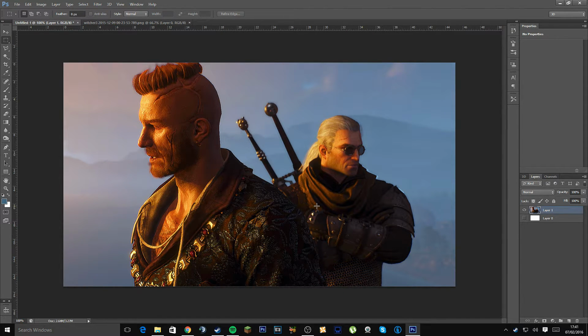But I'm just going to show you another way of sharpening. So if I go back, a quick way to undo is Control Alt Z. We're just going to keep going back until all the sharpening is undone. So here we go, all the sharpening's undone.